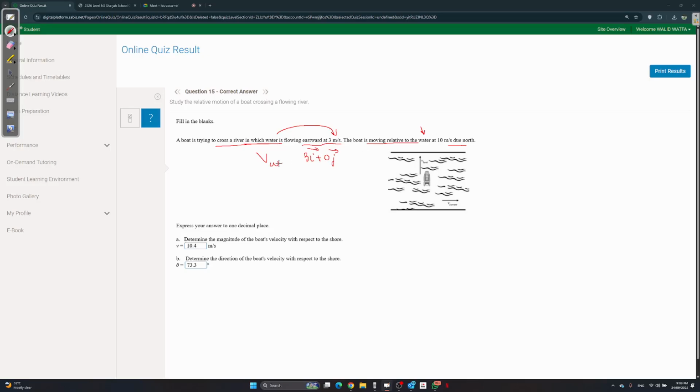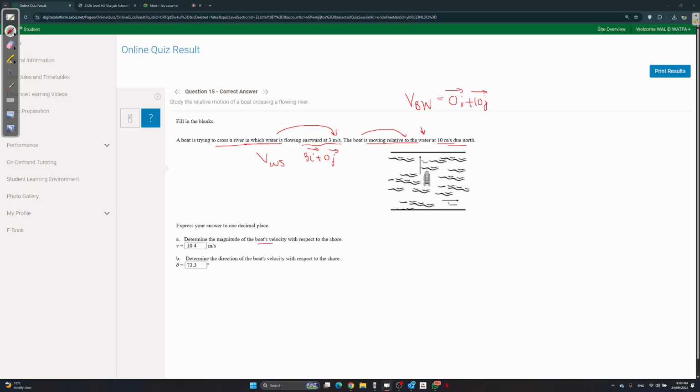We're working with a question where you have to do respect to, relative to. Here they said the boat is moving relative to water, so this is V_BW equals 0i plus 10j. So if this is VBW, what's VW? It can't be VWB because that doesn't make sense. You could say with respect to the shore, or the ground, it doesn't really matter. That's literally how you do it.